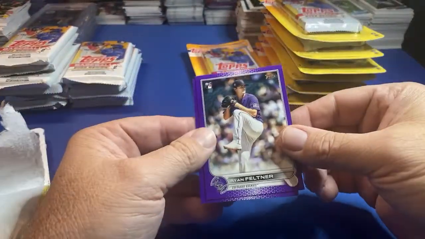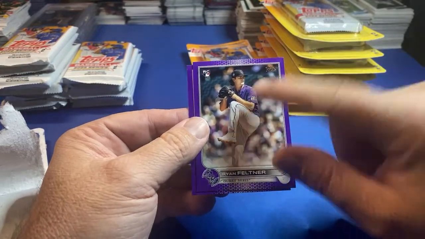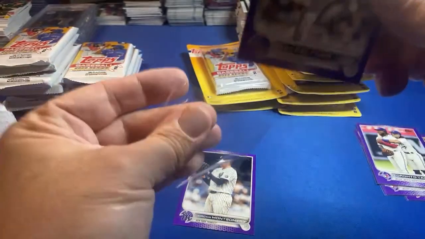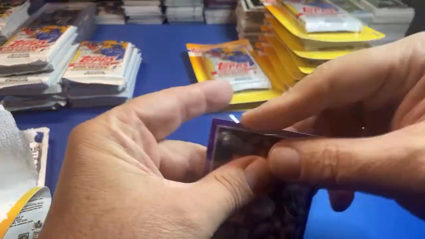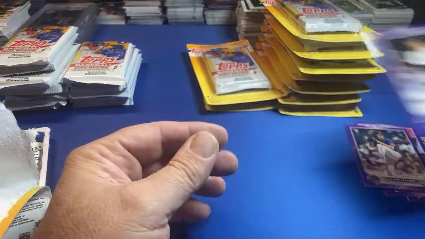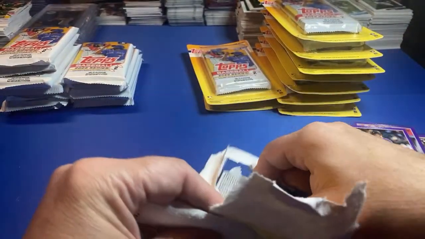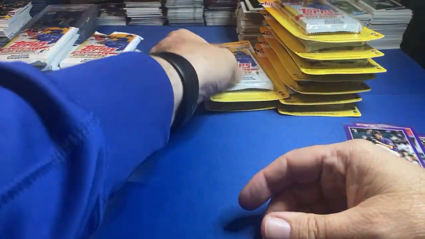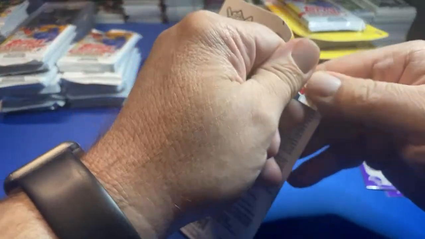We got a rookie, Ryan Fletcher. That looks nice in the Rockies. Jordan Montgomery. So we got a rookie there. Montgomery. I'll sleeve up all these purples and put them in my sell bin. Oak Creek, Wisconsin card show Saturday. I think it's going to be well attended.